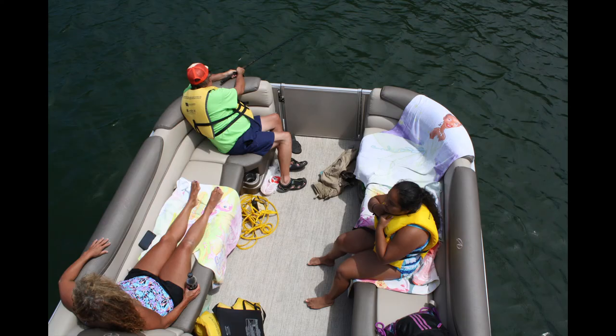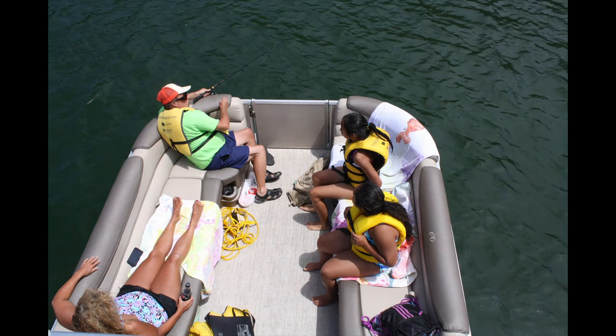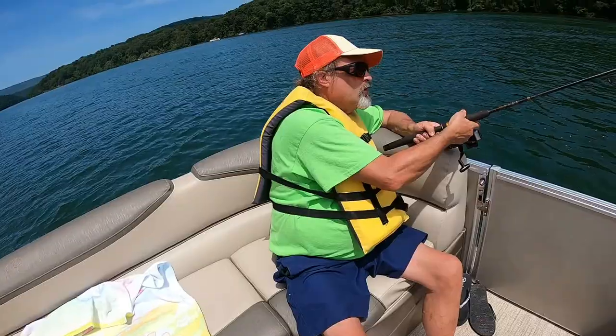Sliding off the slide, my dad was fishing and my cousin was watching, and others of us were watching too. Eventually my cousin did go down the slide, but my dad did not go down the slide at all. But my dad did catch a fish, so I guess it makes up.